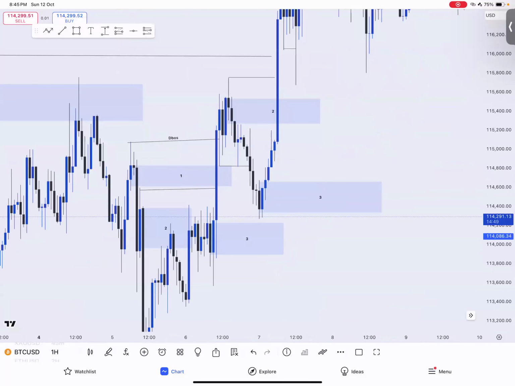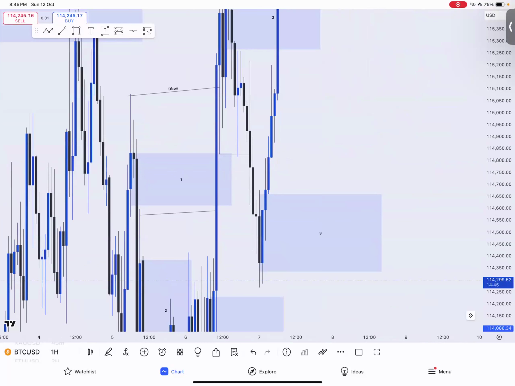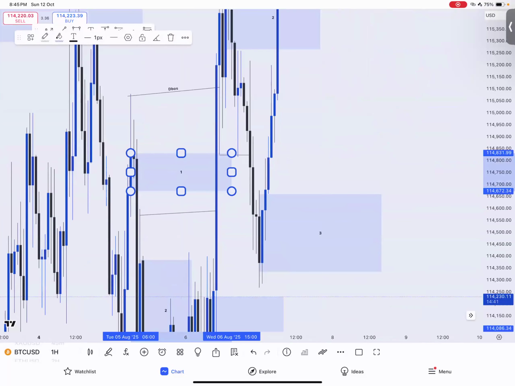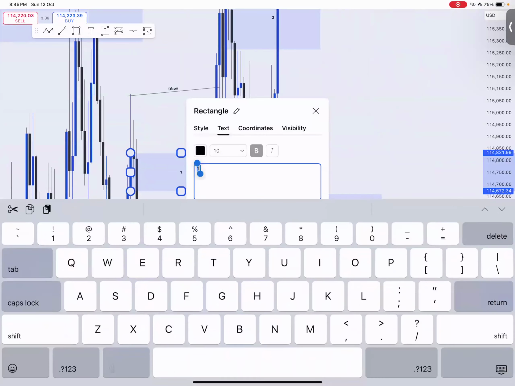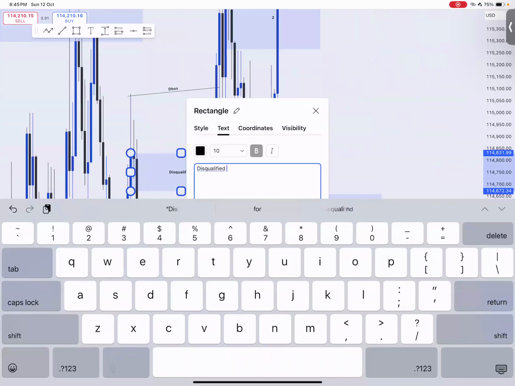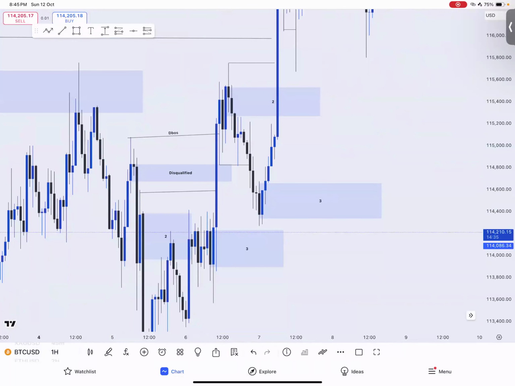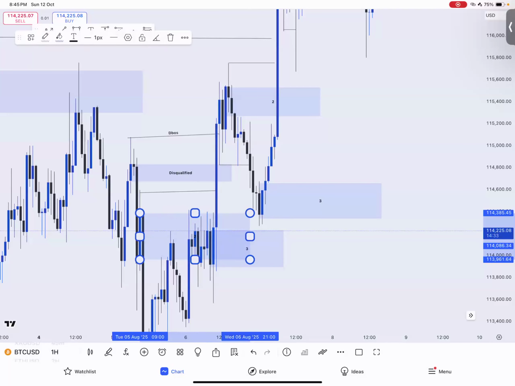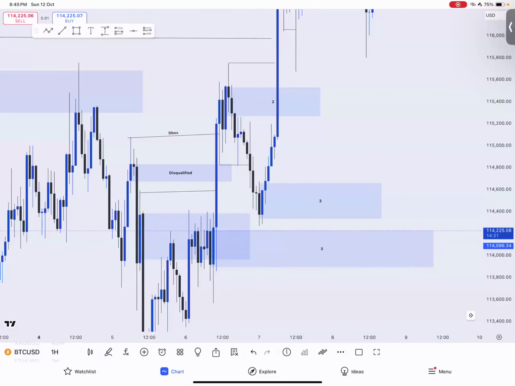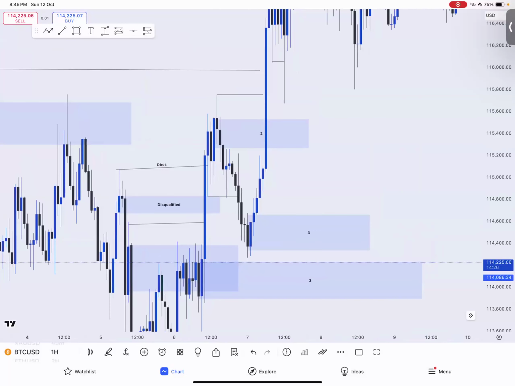When market gave us the double break of structure and it was coming to create inducement, if you notice, it actually touched the body of this breaker block here. So what does it mean? It means that this breaker block has now been what? Disqualified. Which is now leaving us with what? This breaker here, then this other block down here. This one is still valid. This one is also still valid.